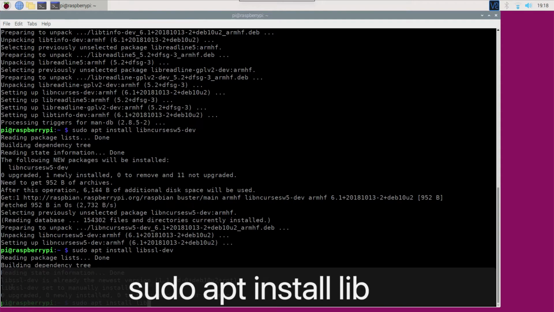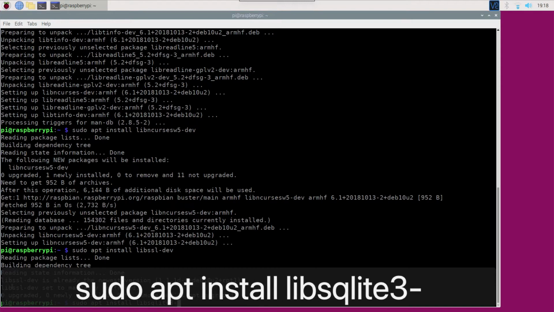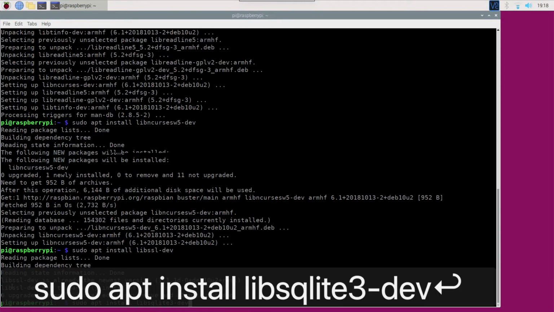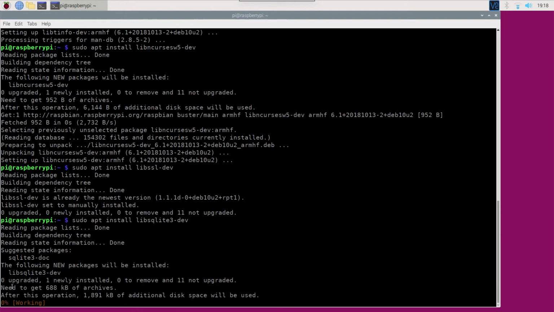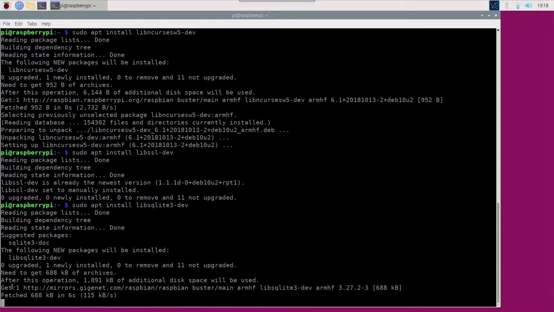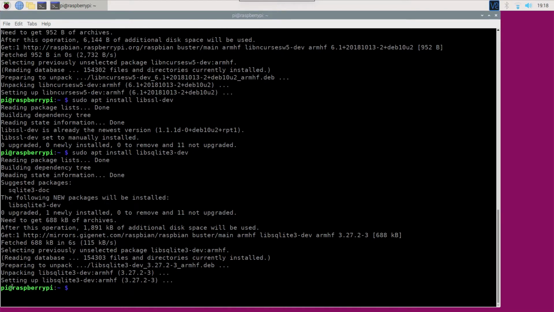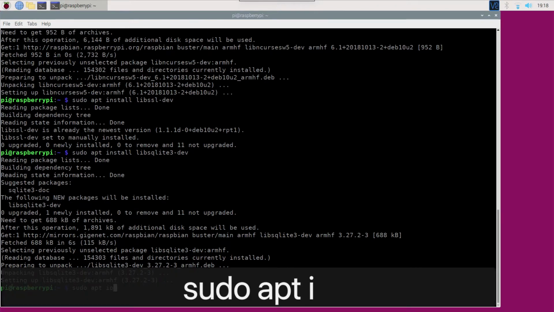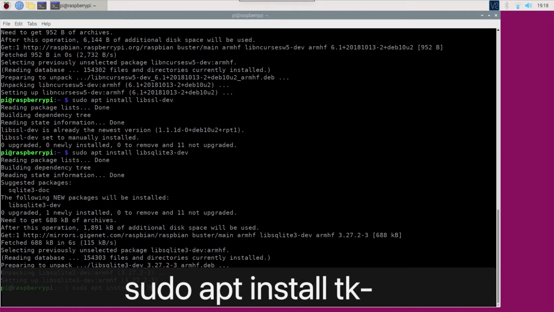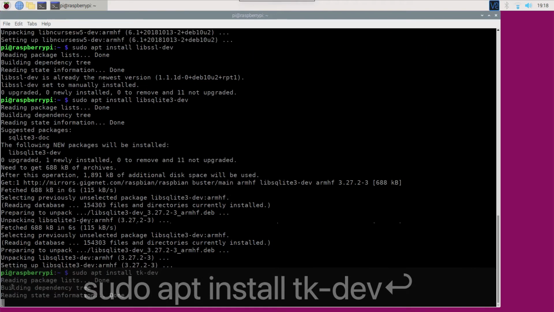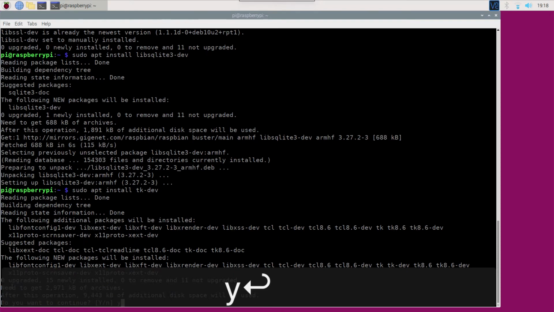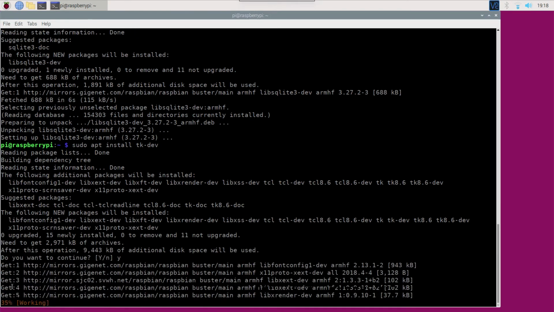And then the SQLite 3 dev library. And then the Tk development library. That one has some prerequisites.